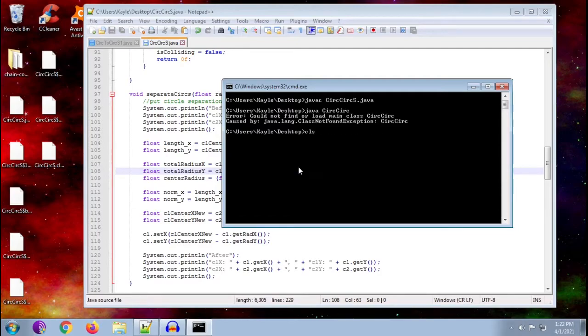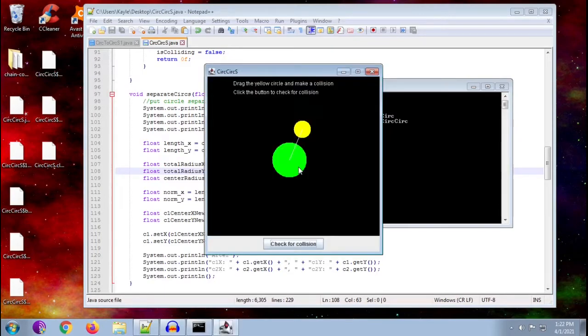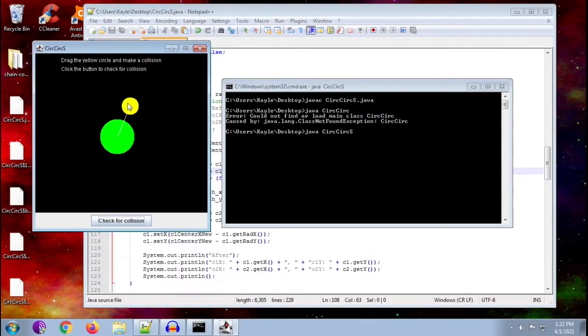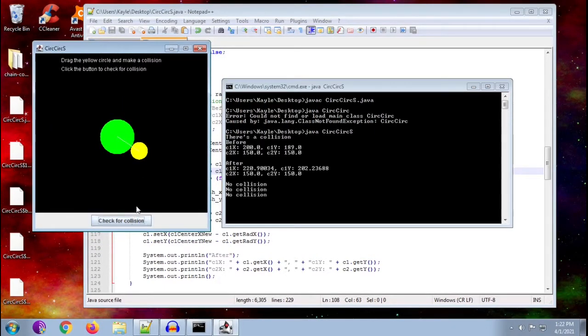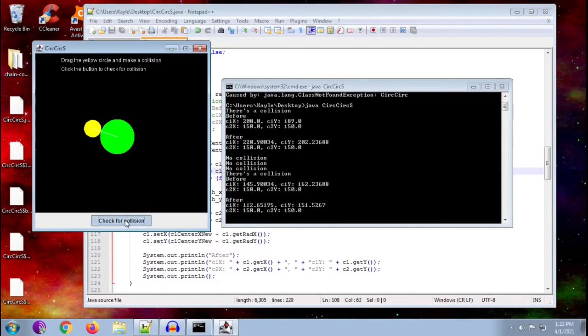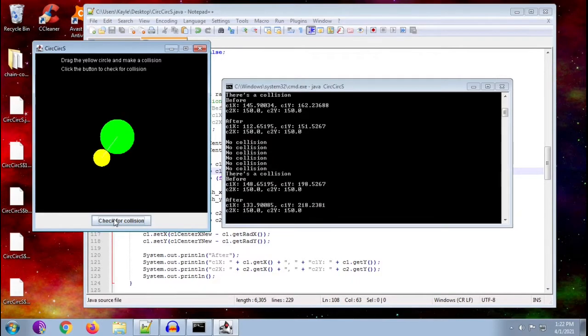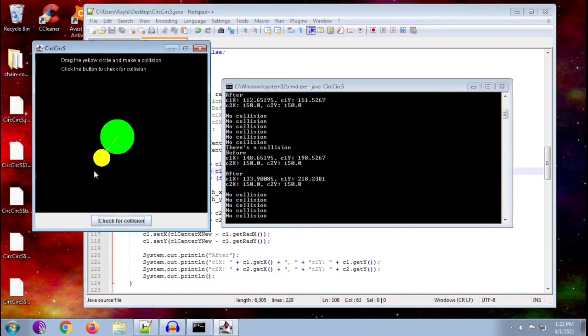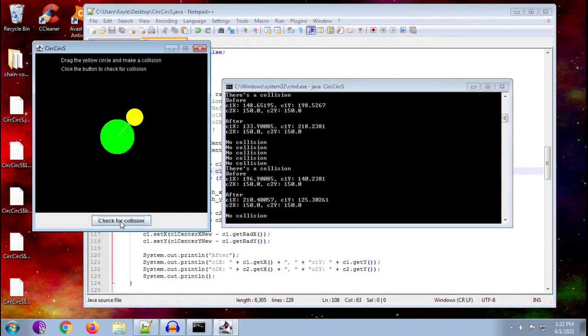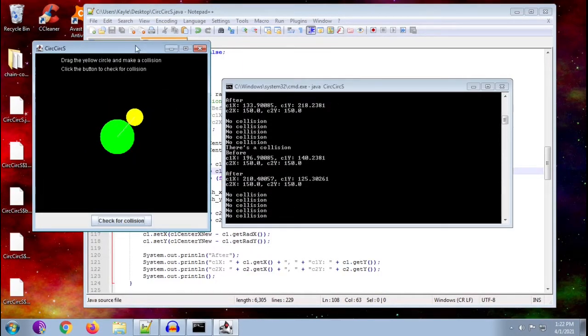Oh, wrong. Where is that? Not that. This one. And no collision. Alright. And the separation space, yep, not too thick and not too thin, just right.